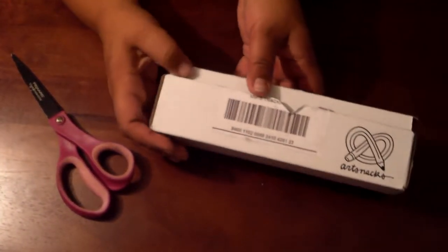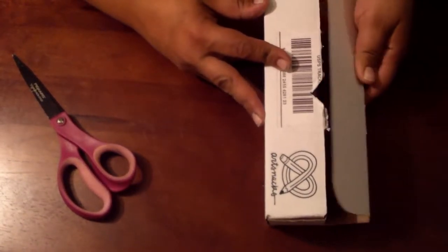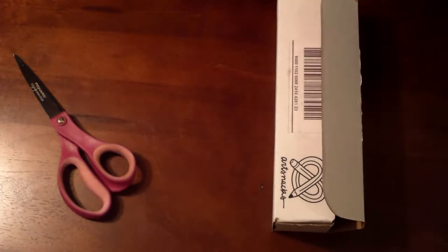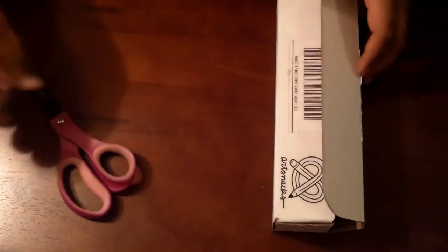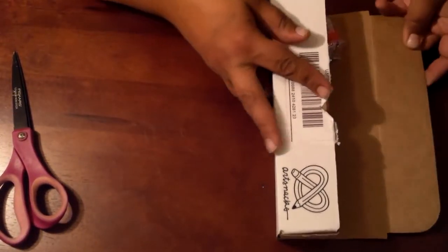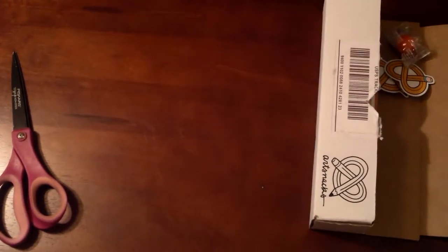Okay, so the view of the camera is above. So I'm gonna turn the Artsnacks box away from me, because I'm not entirely sure what's in the June box. I tried not to peek so that it would be a surprise. But I don't want you seeing what it is yet either. Maybe you know, maybe you don't, I don't know. But I want to keep it a surprise.